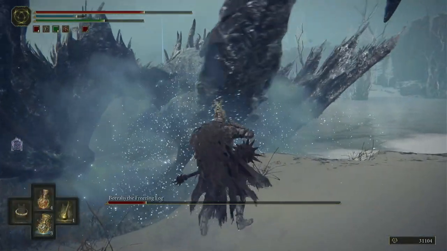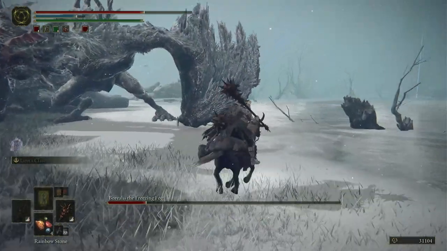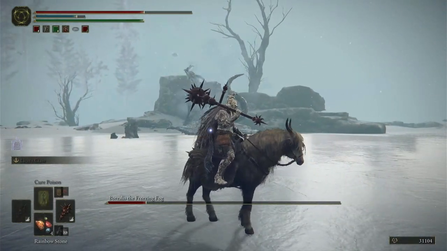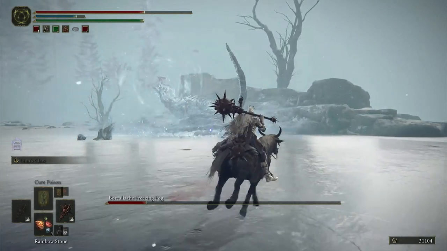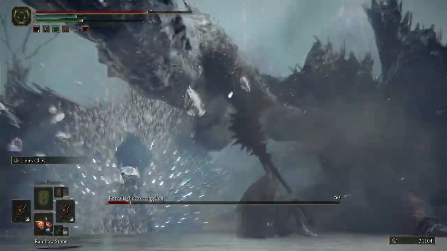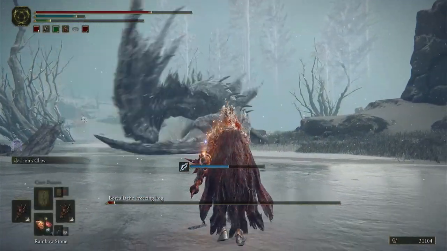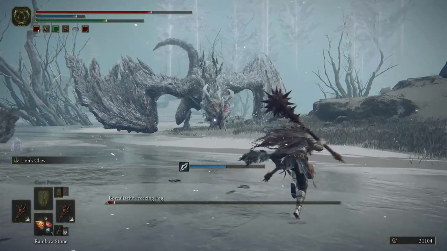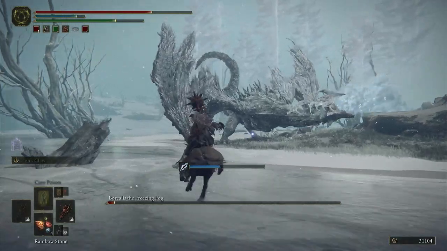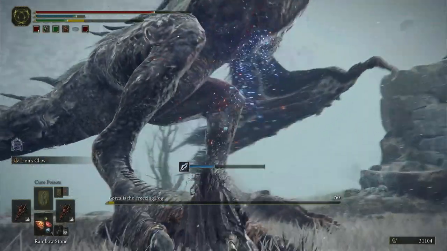Get up, please. Now go. Run. I knew he was gonna do that, bro. That AoE is ridiculous. No. Don't you actually get on time. I don't trust him. I knew it. Okay, it's done. Yeah. Oh no, don't miss. What's wrong with you?